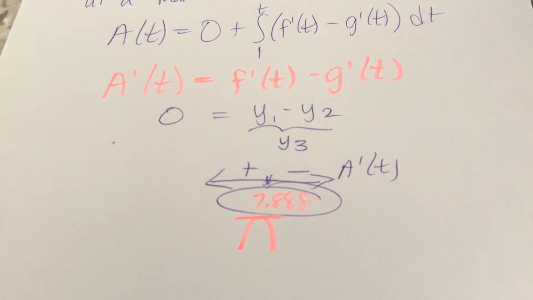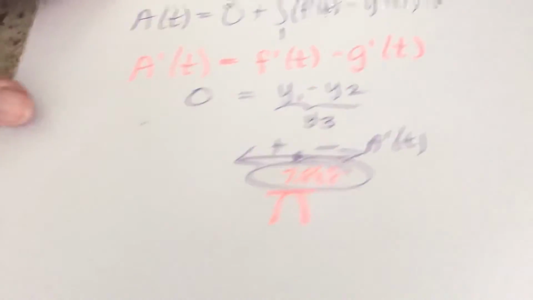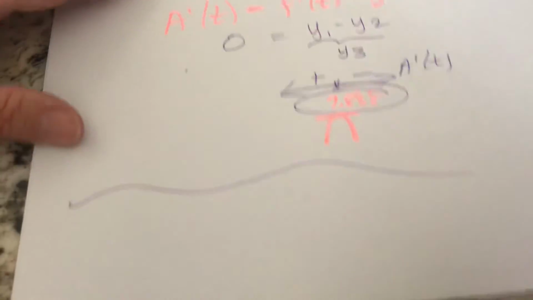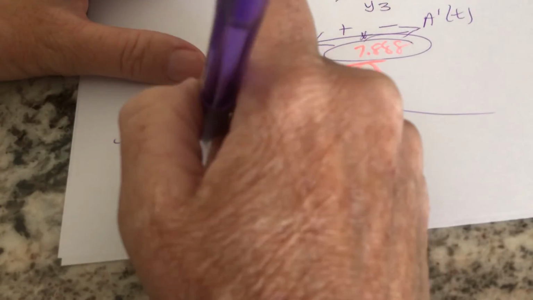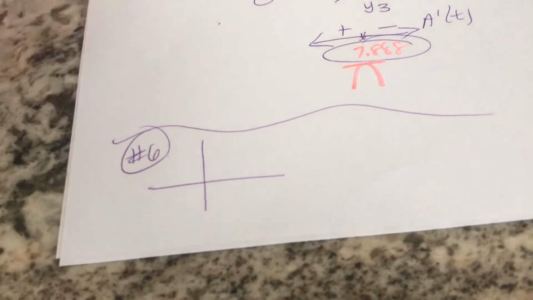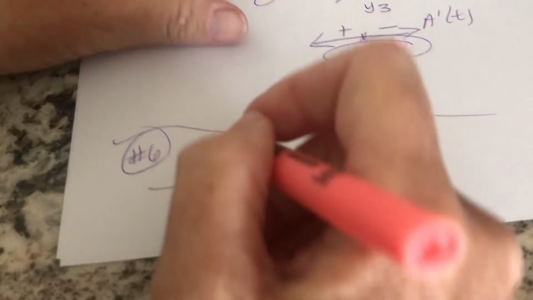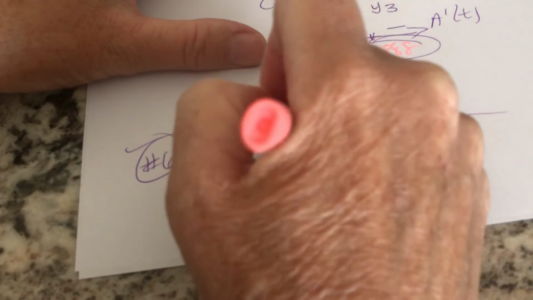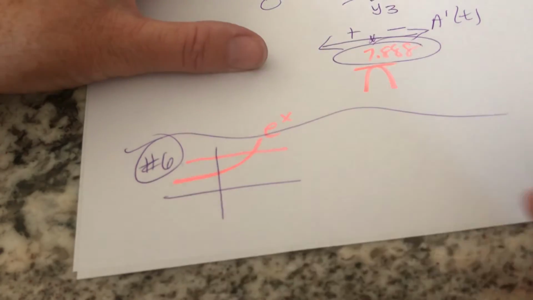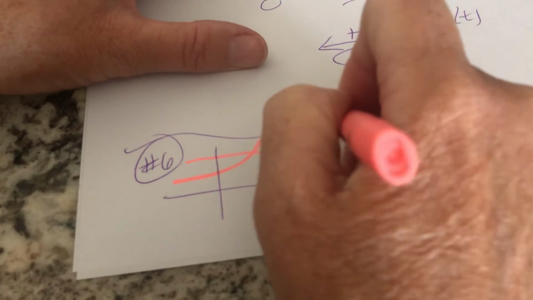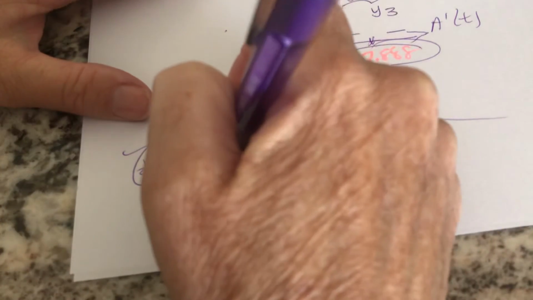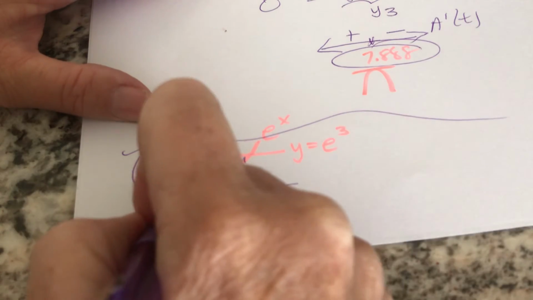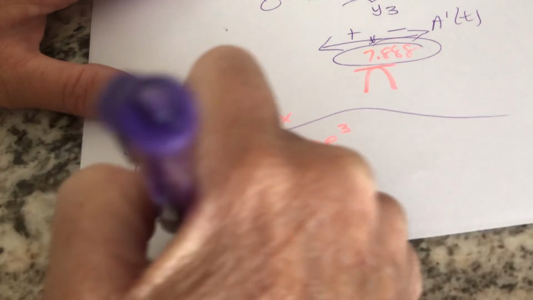I'm going to show you one more because then I'm supposed to be tutoring here in a second. There was another question. It was number 6, and I got stumped during 3rd period because of the answer choices. I didn't do anything wrong at all. It was just something dawned on me during 5th period. It's where we had y equals e to the x. We had the horizontal line y equals e to the 3rd. And we were finding the volume of this shape being rotated around y equals -1.